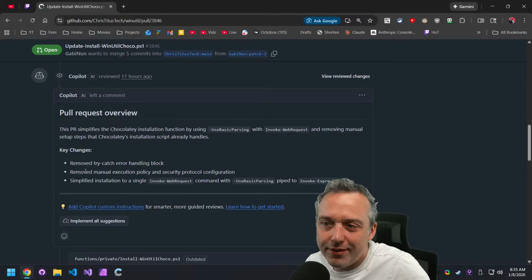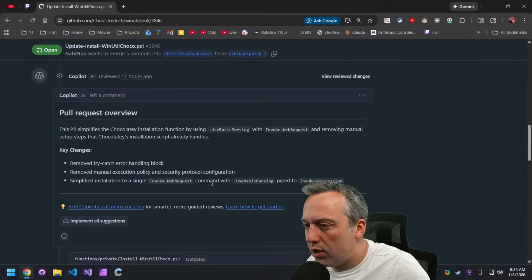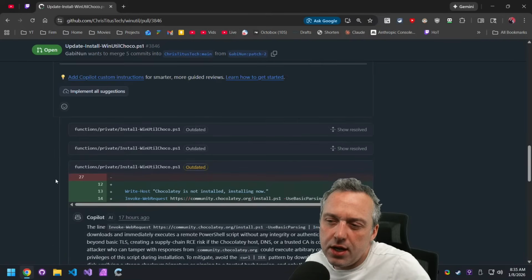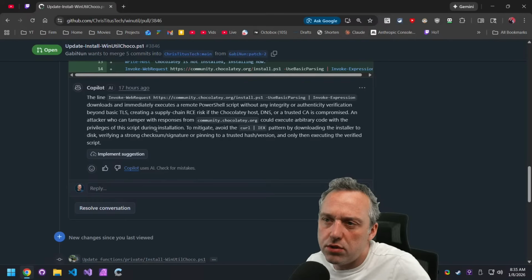Remove manual execution policy and security protocol configuration. Simplified install of a single web IRWR with basic parsing and pipe to an IX. I don't think that's going to cause any issues.